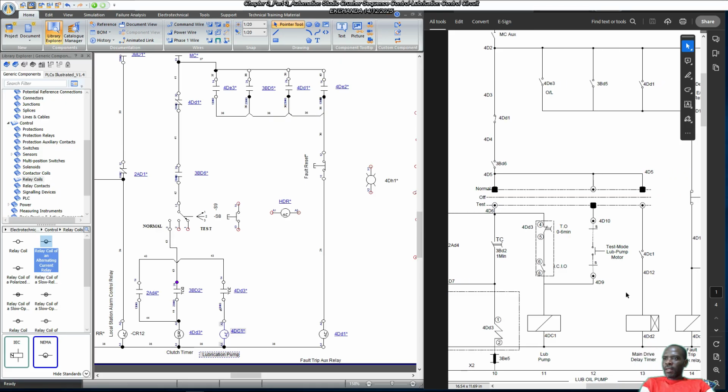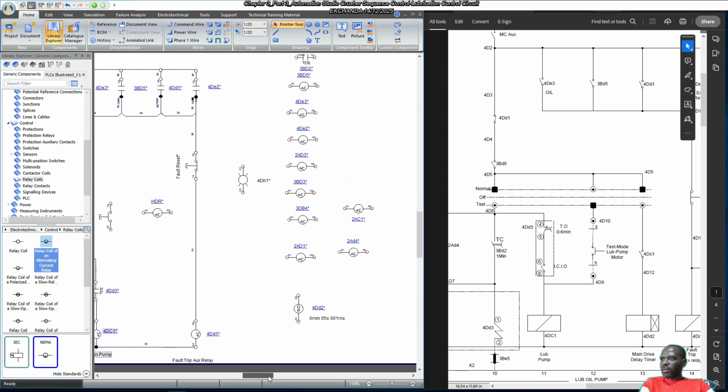Now in this other position, what are we saying? What we're saying is the 4DC1 energizes this path. This has to be in the normal mode. So perhaps we would want to say 4DC1, as the normally open auxiliary contact, is going to control 4DD2.